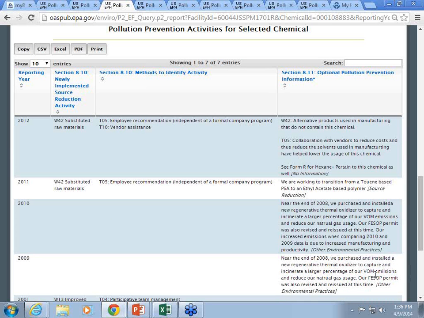Purchase and installed a new regenerative thermal oxidizer, capture and incinerate a larger percentage of our VOM emissions, reduce our natural gas usage, and they also worked on transitioning to an ethyl acetate-based polymer, and use of alternative products. So there's a lot of things that they've reported doing that have contributed to positive results.